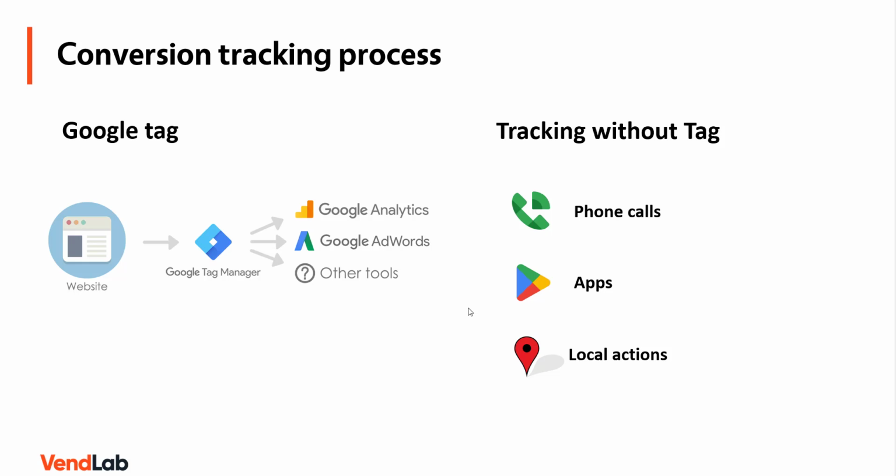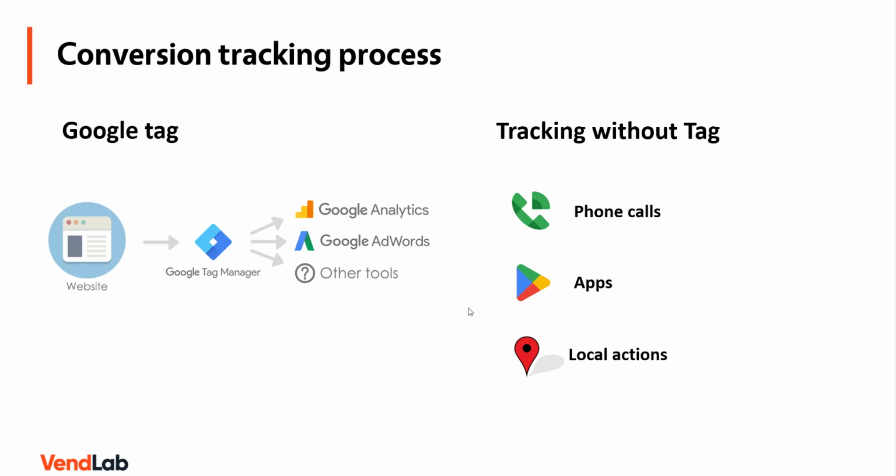So a classic example of this would be if someone clicks on a shopping ad, they will go through to your website, add something to the basket. If they go right the way through to the end of the purchasing process, the code on that page, which is managed by the Google Tag Manager, will send a signal to Google that a purchase has been made, and it will show up as a conversion in your Google Ads account.